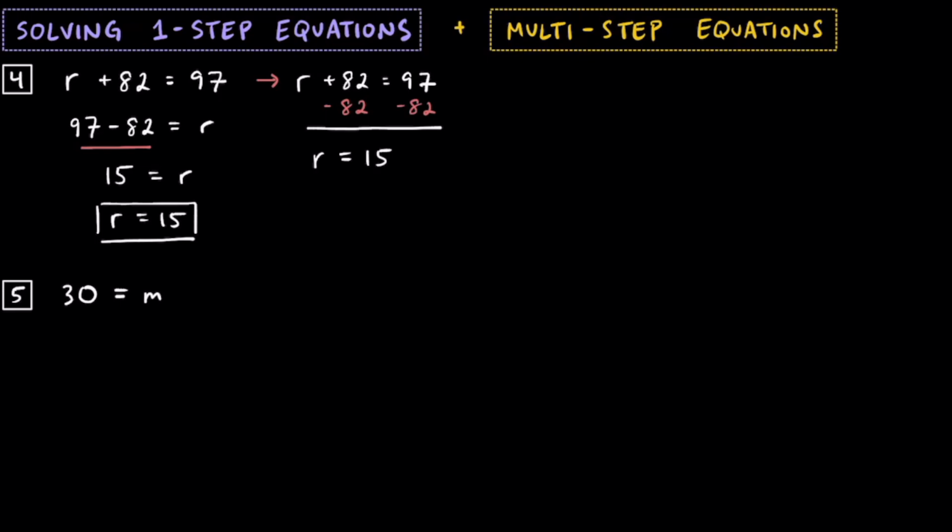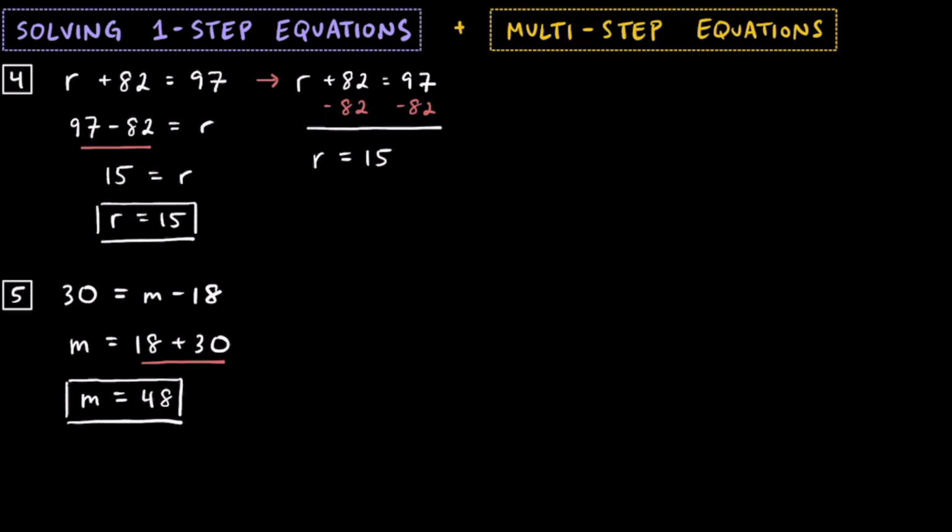For number 5, let's try solving this equation where we have 30 is equal to m minus 18. To rearrange this, if we know that 30 is equal to m minus 18, then we should be able to say that m is going to be equal to 18 plus 30. Okay, so that's if we rearrange it a bit here. And if we combine 18 and 30 together, we can say that m is equal to 48. That would be our solution.